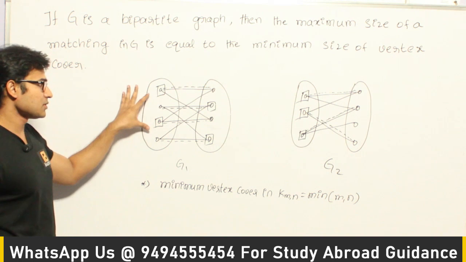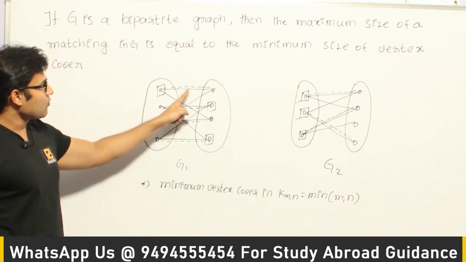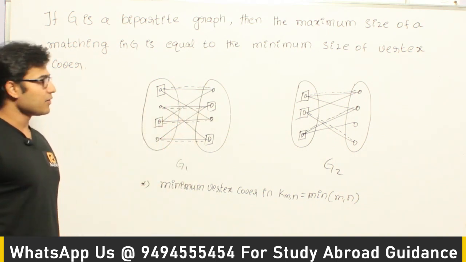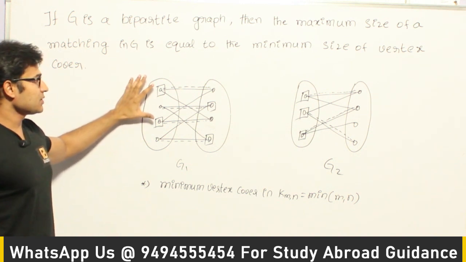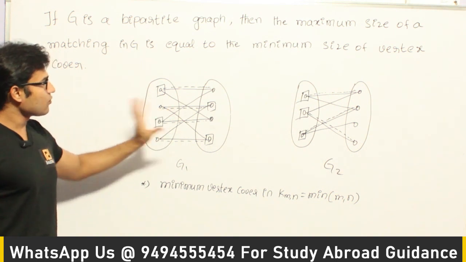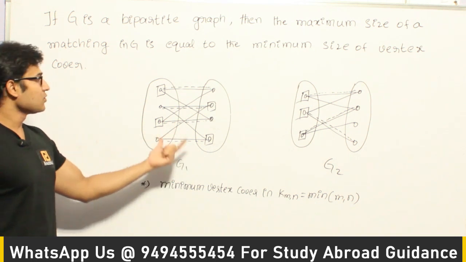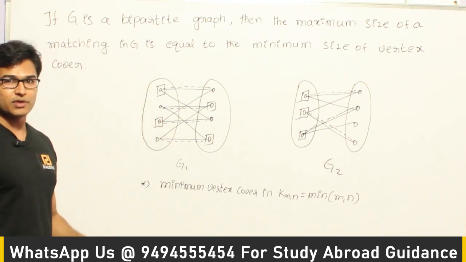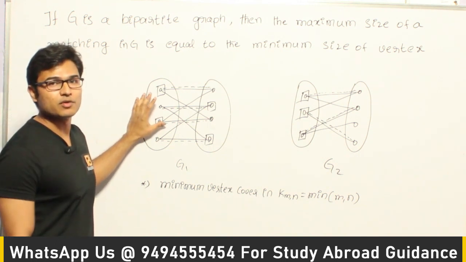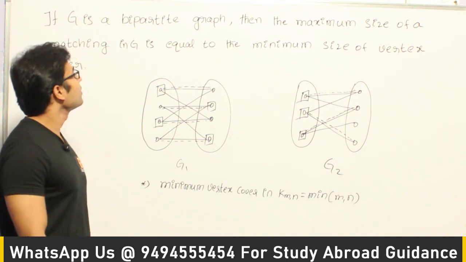So for example, in this question, if you observe it, the maximum matching that you can get is here 1, 2, 3, 4. This is the maximum matching you got. Therefore, definitely minimum vertex cover is going to be at least 4, but then in this case, if you take 4, it is going to be sufficient to cover all the edges. I mean to say in this example, right? So this will be applied to any bipartite graph. You take any bipartite graph, if you can find out the maximum matching, that number itself will be equal to the minimum vertex cover. So if you can find out one, other will be easy, right?